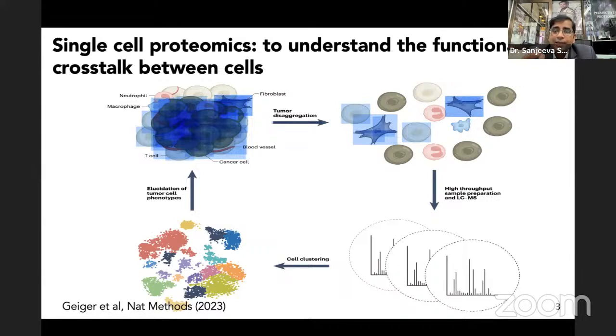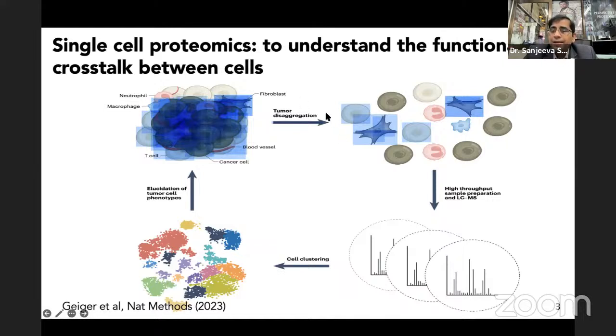We homogenize them, lyse them, in the hope that we are looking at only cancer-related proteins, but that's actually not true because we are mixing a variety of cell types. In this example, you see neutrophils, macrophages, blood vessels, T cells, fibroblasts, all of them along with the cancer cell.